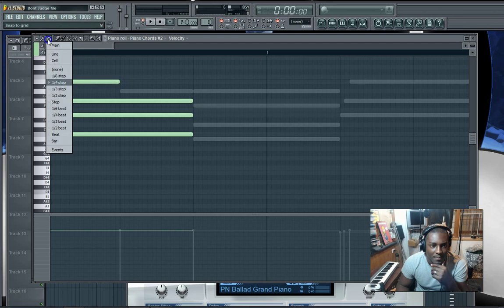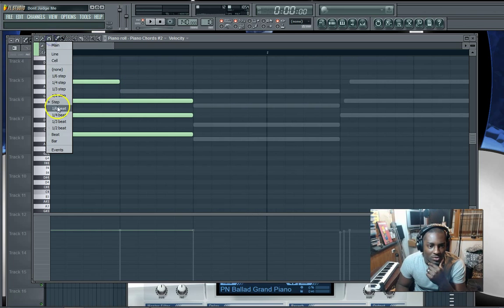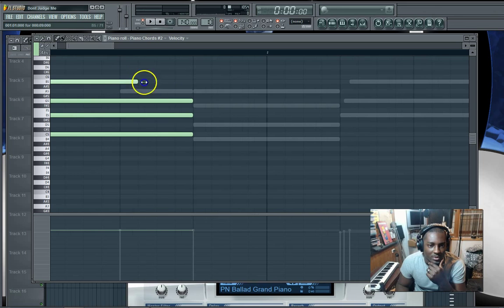If I go to 4, it's more, it's larger. As you go to third, it's bigger. As you go to second, half, it's bigger. Okay, half step. Same goes to step. If you go to step, it goes one full step. If you go to quarter beat, same thing. This is quarter beat, third, as you can see, is 3, half, 1, 2. See that?